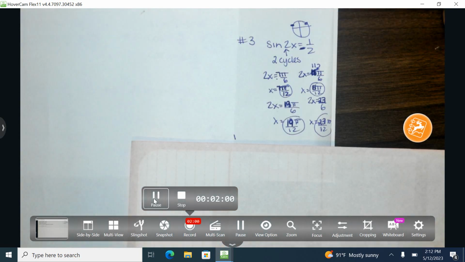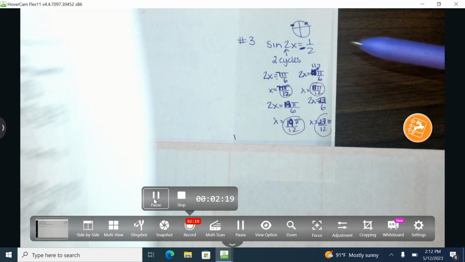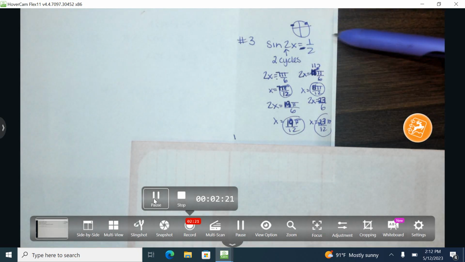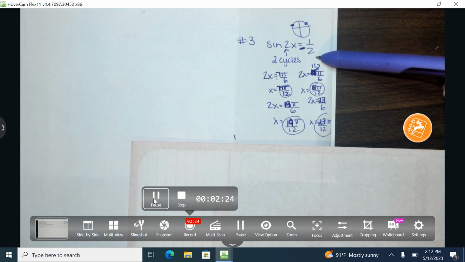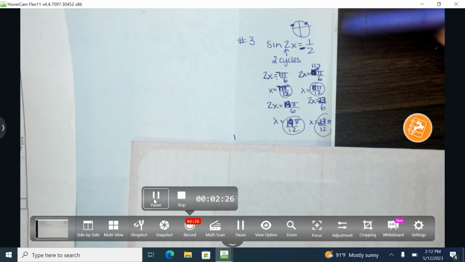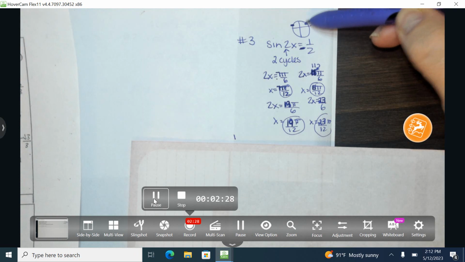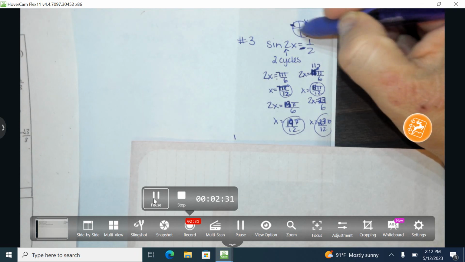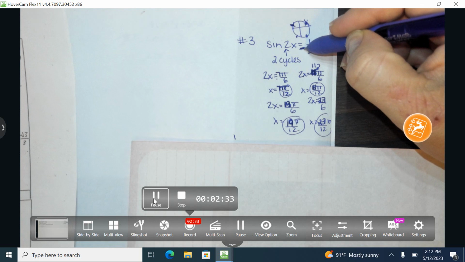So the initial problem for number 3 was sine of 2x equals negative 1/2. All I need to do is take this answer and ask myself, where is the sine equal to negative 1/2? Keep in mind that, again, CBS, sine is the second number in the ordered pair. Now we're going to do 2 cycles of it. So let's first identify where in the unit circle we can find a negative 1/2. You're looking up here and saying, why did I put the dots up here? I should be crossing those out, because initially I didn't see that there was a negative sign in this problem.